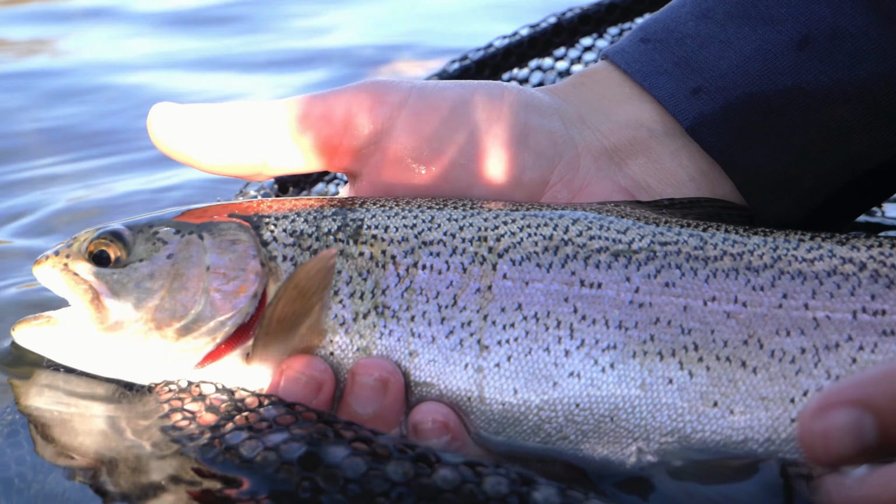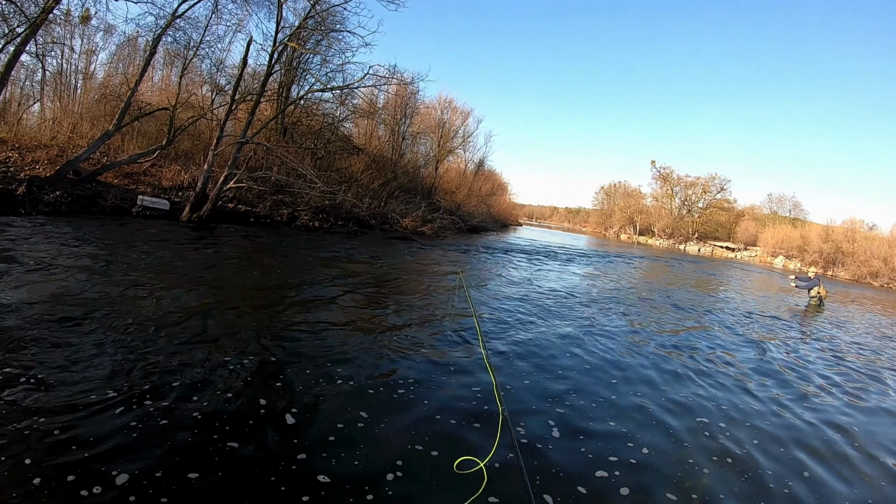But they're pretty wild out here. Can't do any catch and, it's all catch and release pretty much out here in California on a valley stream. So pretty good stuff. So what I'm doing here, guys, is I'm nymphing. Probably know that if you know anything about fly fishing. We're nymphing for trout. We got the strike indicator. It's just a bobber about 4 feet above our flies, and we're letting it go in this run.